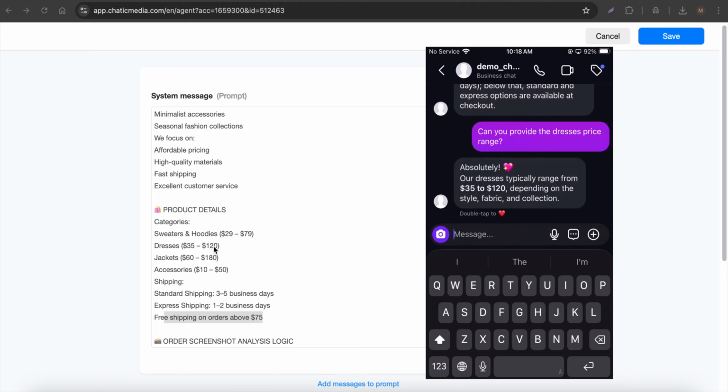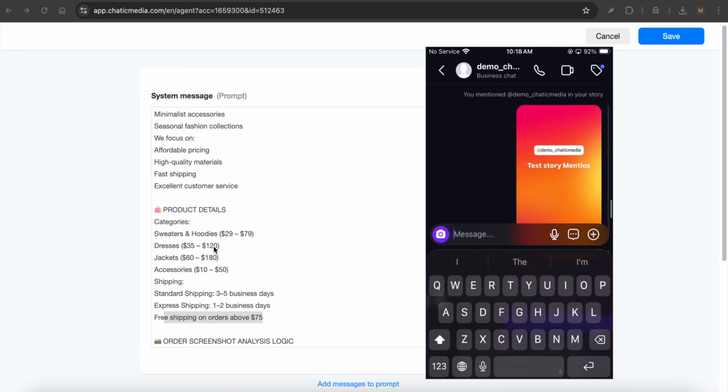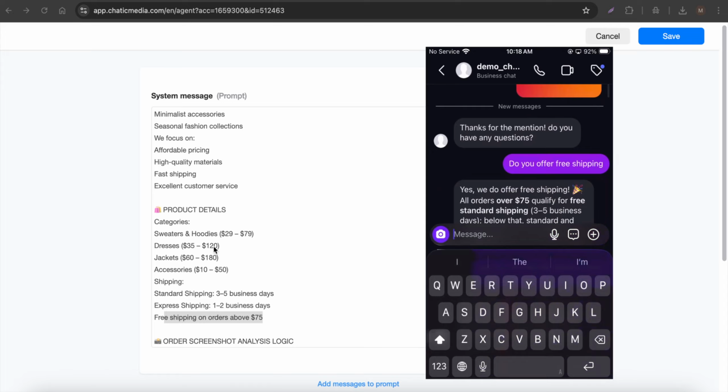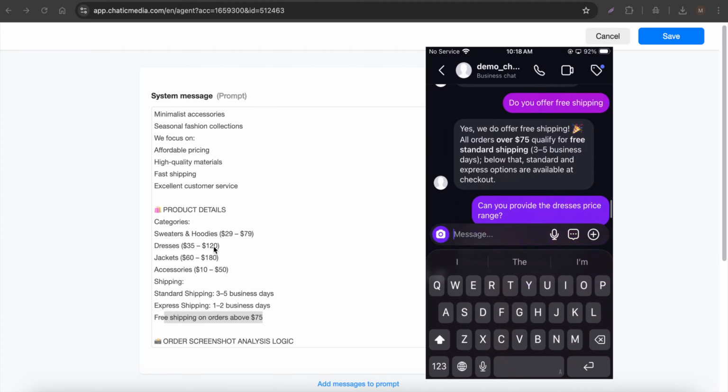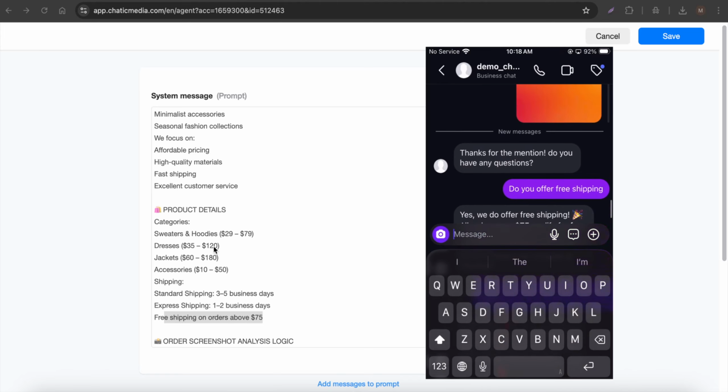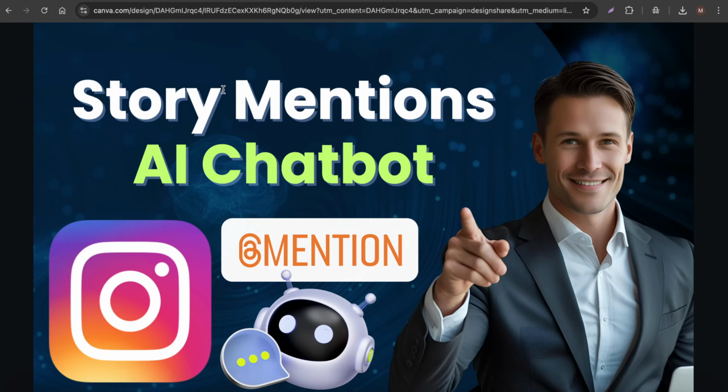Simple as that. So as you can see here, even though they actually entered from the Instagram story mention, they simply post an Instagram story mentioning your brand. You simply send a message saying thanks for the mention, do you have any questions? And from there, when they reply to the message, we simply use AI to respond to those questions as well. You can even collect details from the customers, do lead generation, lead qualification, and promote any other products and sales as well. And that's a quick review on how you can easily use Instagram story mentions AI chatbot.